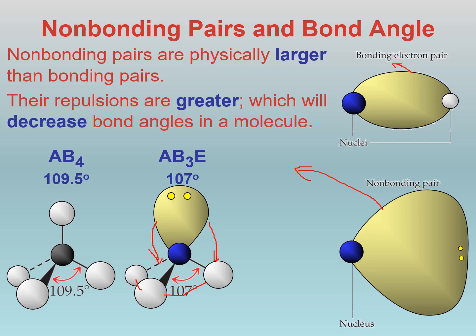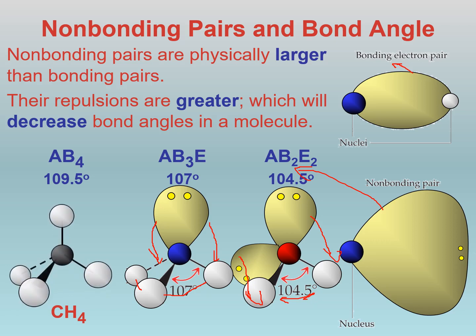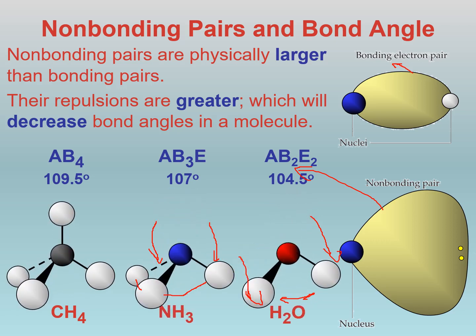That's if there's one pair. What do you think is going to happen if there's two pairs of non-bonding electrons? Like in water. All right, here we go. Now we've got a lot more force pushing these away from the center, but more towards each other, so these get closer, and so our angle gets even smaller, 104.5. I hope you can see with my drawing. My drawing is awful, but I'm going to learn and get better. All right, so there's the examples of what molecules they could be.